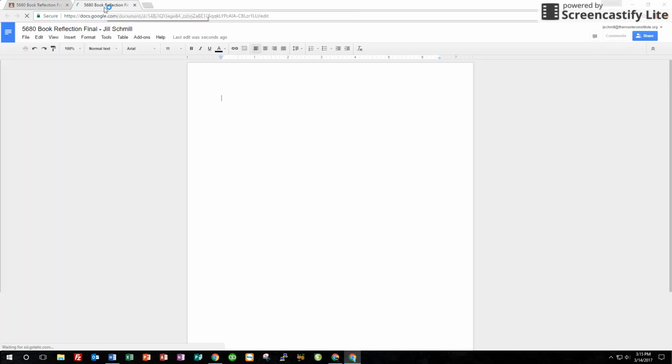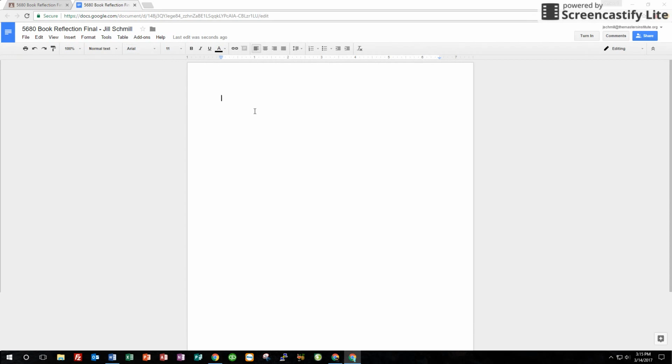And as you can see, it opens a new tab and brings us right into Google Docs. This is what Google Docs looks like. It's an online writing program. You may be wondering what happens if I don't have internet. There's ways to use Google Docs offline. And you can also just simply start writing whatever you wanted to write and then add it when you do have internet later. But we can talk more about that in another video. So as you can see, this is just the basic layout of any writing editor, writing program. You've got file, edit, view, all the basic things up here, all the tool things. You can adjust the font, etc., all that stuff.